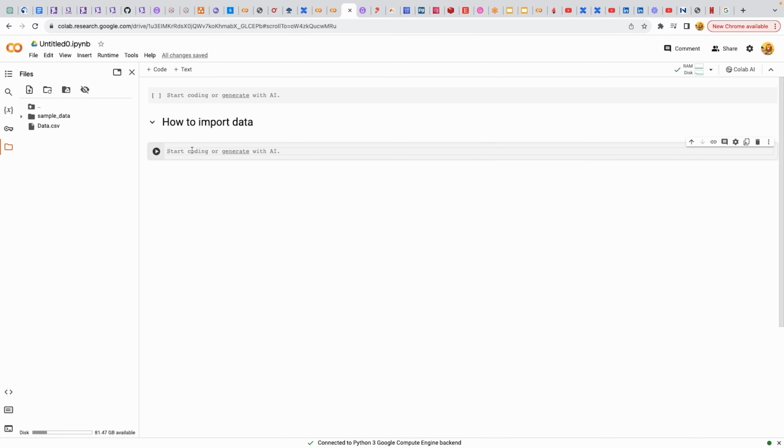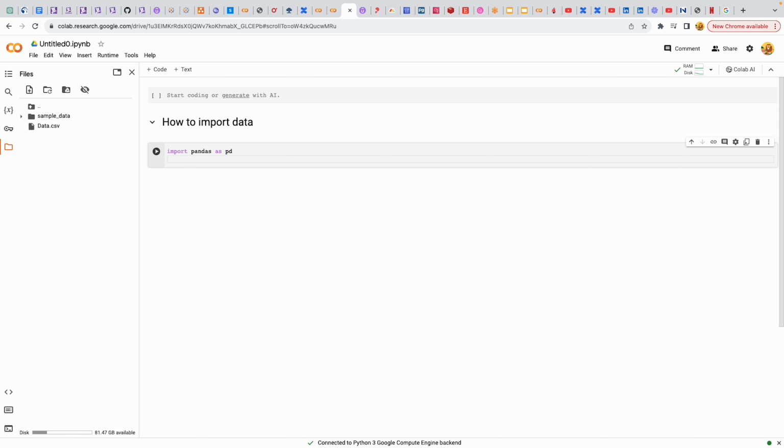So first thing I will do is import a couple of libraries which we are going to use. First, I will import pandas as pd. If you are familiar with Python, you know that when you import a library, you can create an alias for that library so that it would be much easier for you to use later.